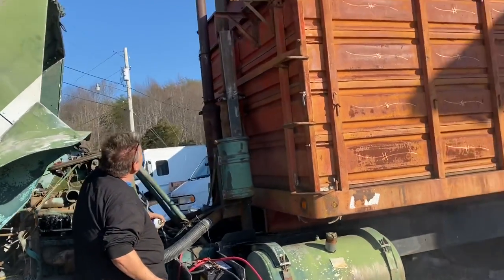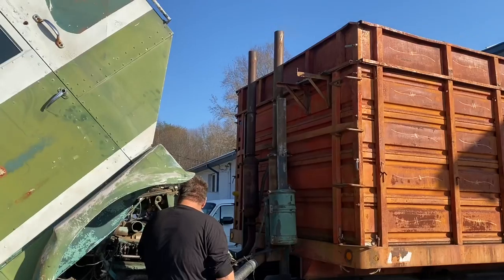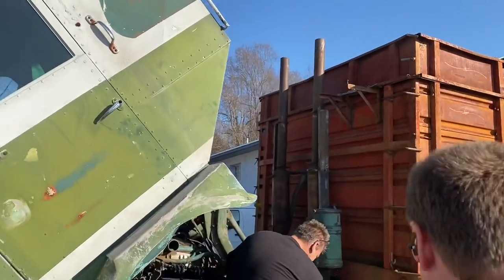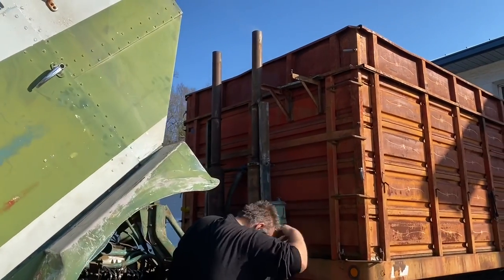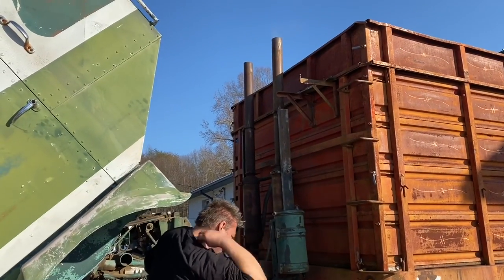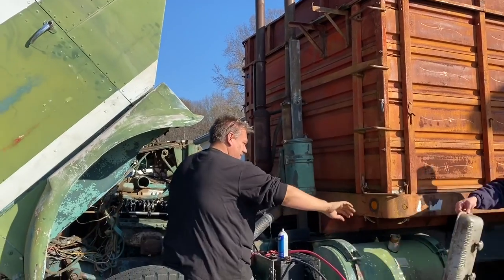Just get rained on? Yes. Dust. Blew those caps off. That's what I was hoping for. I didn't want all that stuff in the valve cover. Well, I was hoping to blow the caps off. I didn't expect a shower of dirt. That was awesome. Might have been some bird's nests in there or something. Yeah, there was something in there. That was awesome. Hang on, I'm going to lay that on top of here.